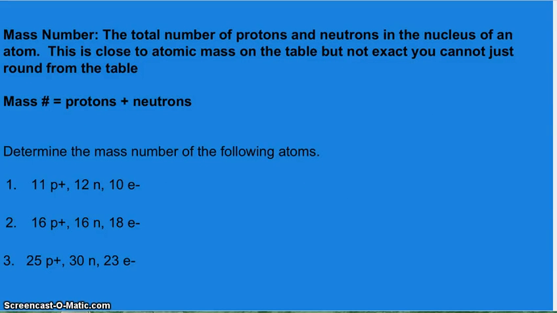All right, the next piece we're going to look at for tonight is mass number. And if you think back to the simulation we were looking at right at the start, the particles that affected the mass as we added them were the protons and the neutrons. So mass number, which only deals with one atom, is the amount of protons and neutrons in the nucleus.